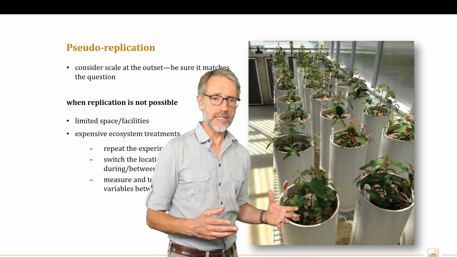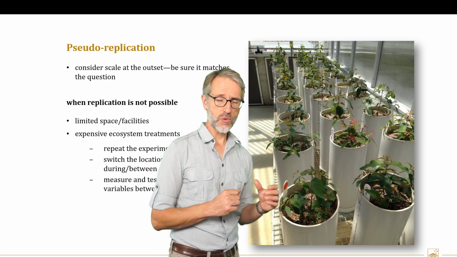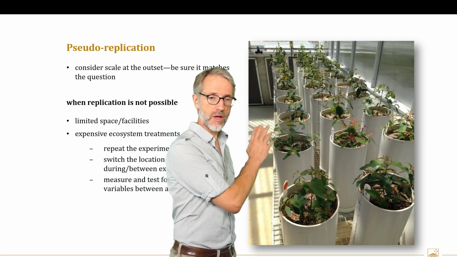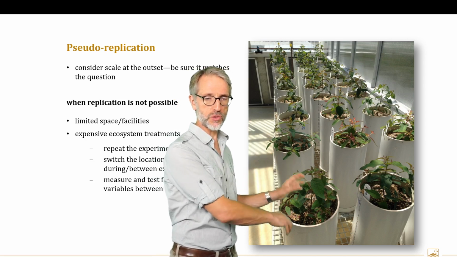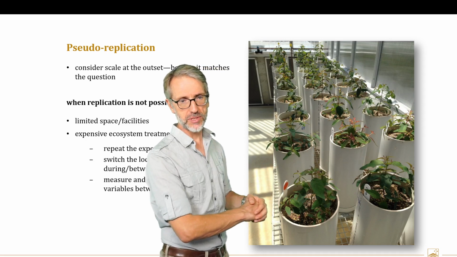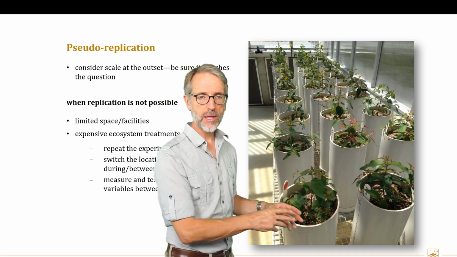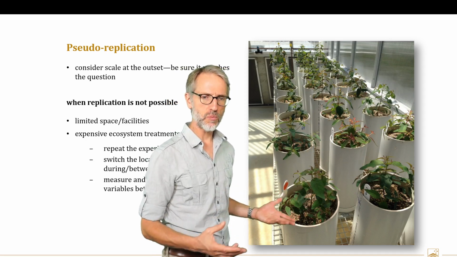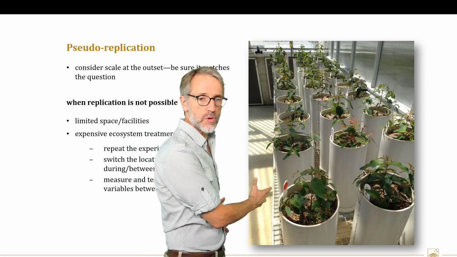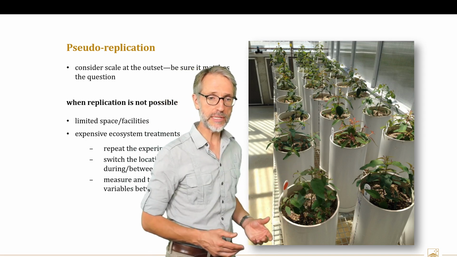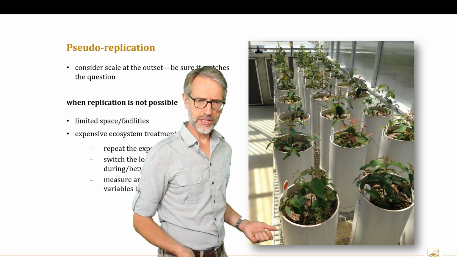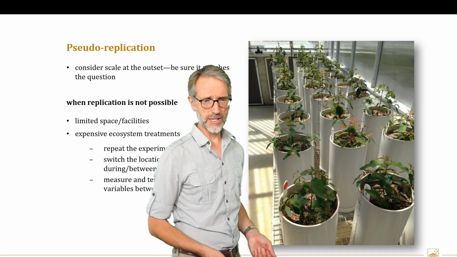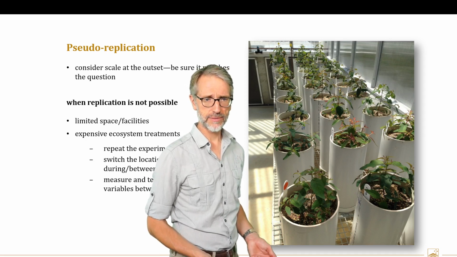If we were to conduct these experiments recognizing the issue of replication seriously, what we would need to do is to not have multiple plants in one room with CO2 and then plants with non-CO2 in the other room. Because if we do that, we incur pseudo-replication. Why? Because we have 2 rooms. This room might be just different to the room next door to it. So we're not necessarily testing a CO2 response, we're just testing the difference between 2 rooms. And that's not that interesting. That doesn't tell anyone anything.